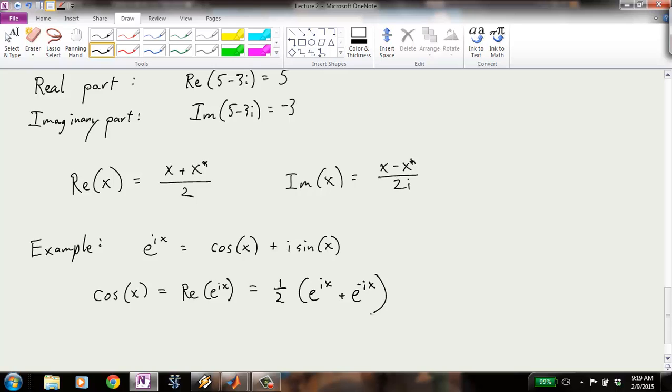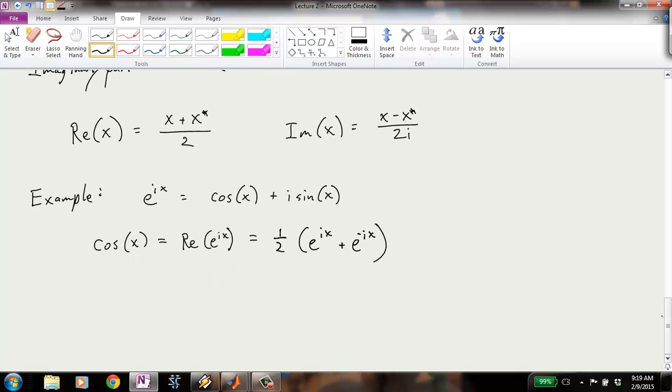Okay, so you've probably seen it written that way. Sine of x can be written as well as a sum of two complex exponentials. These things here, we just call complex exponentials. And sometimes it's useful to represent trigonometric functions in terms of complex exponentials. We'll see the use of that here.